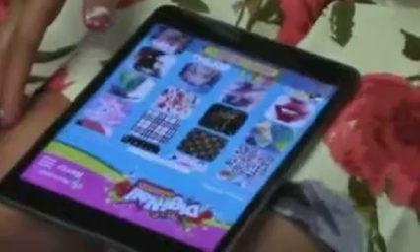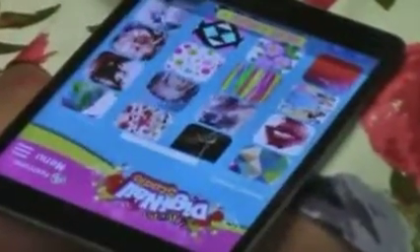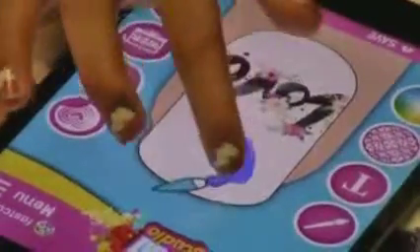One of the coolest things about Digi Nails is you're able to post designs onto the gallery, so you're actually able to see other people's designs and other people can see your designs as well. You can go to one like this — this is someone's design and you can either go to print or edit. I'm going to edit this. See, I can paint this whatever I want to and I can even switch the colors.